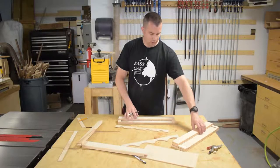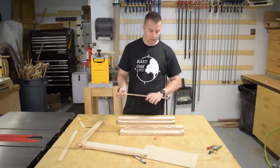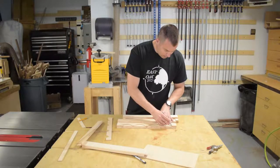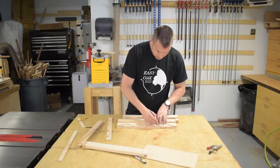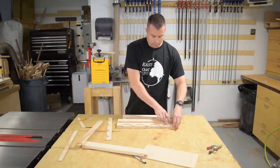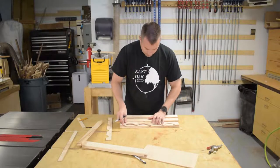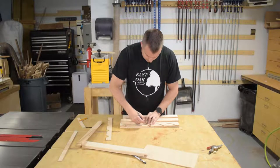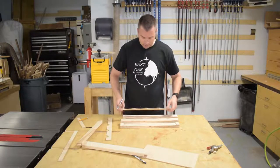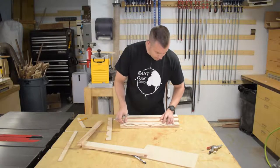Now that I have my two jigs made, I'm going to transfer these cuts onto the two jigs. So there is a trick to this. I don't just want to trace this template onto the jig. What I want to do is trace half of it, then flip the pattern over 180 degrees and trace the other side. What this does is it makes sure that the left side mirrors the right side, which will be important later on.